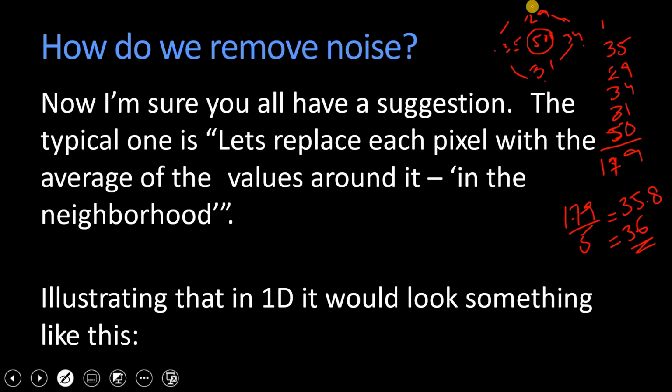So whenever we have a lot of values, we can take an average to bring the noisy value a little down, or if it is too low, it will come up. So if it is, for example, 50, it becomes in this case 36. But let's say it was very low, it was 15, then it will become much higher. Maybe it will come close to 30, 29. So this is how the noise is removed.